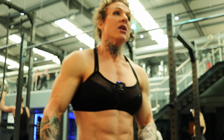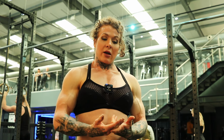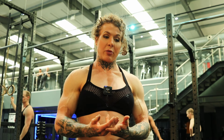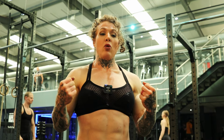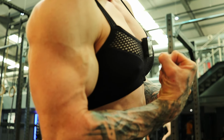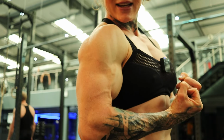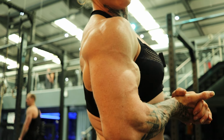So I did back squats with a pause at the bottom, dips, ring dips with a pause at the bottom, and then chin ups with a pause at the top and a negative as well. Oh, my biceps are nice and pumped. That was some fun.